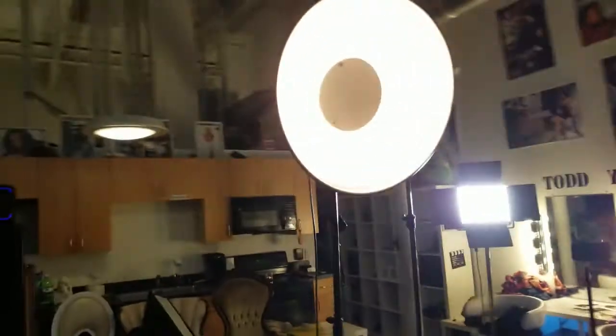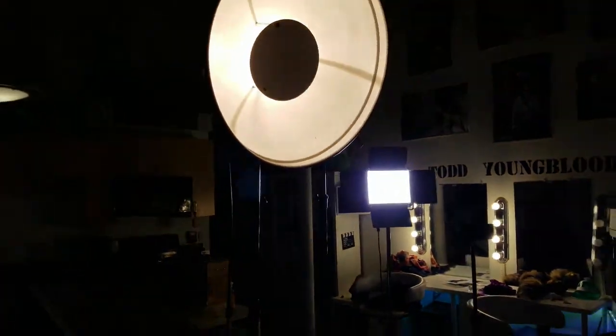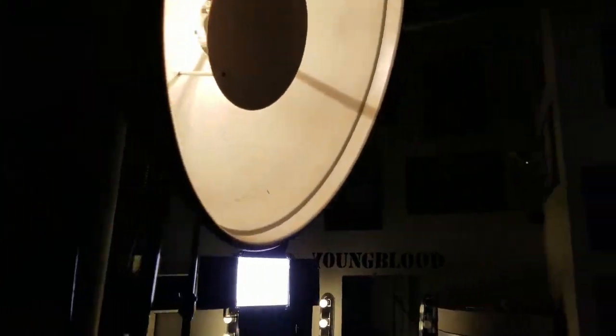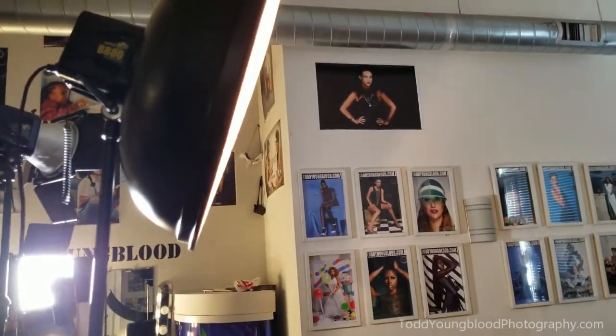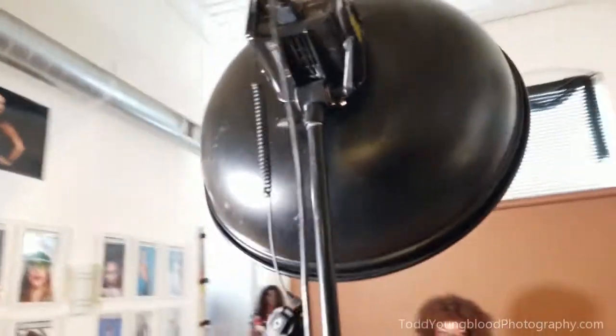What we're going to do today, I'm going to use the beauty dish. As you will see, I have a beauty dish here. Sorry for the backlight. It is a B800 Alien Bee light. And I want to start with shooting with just the beauty dish.